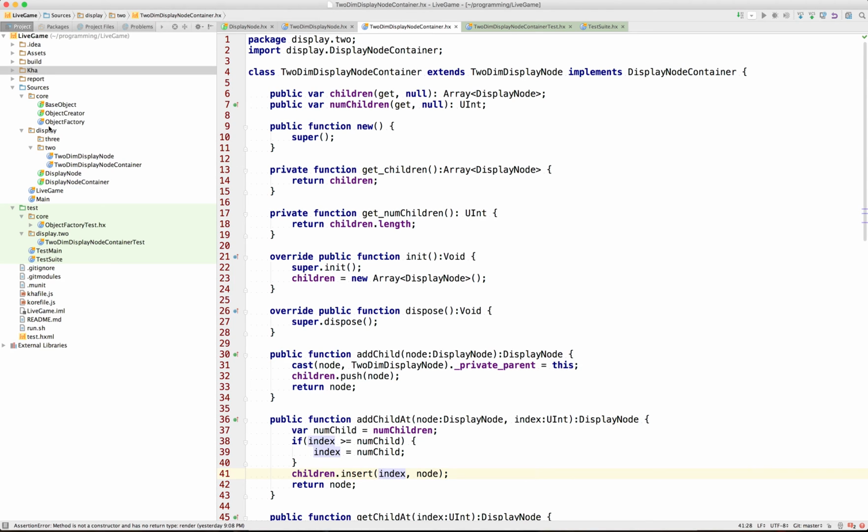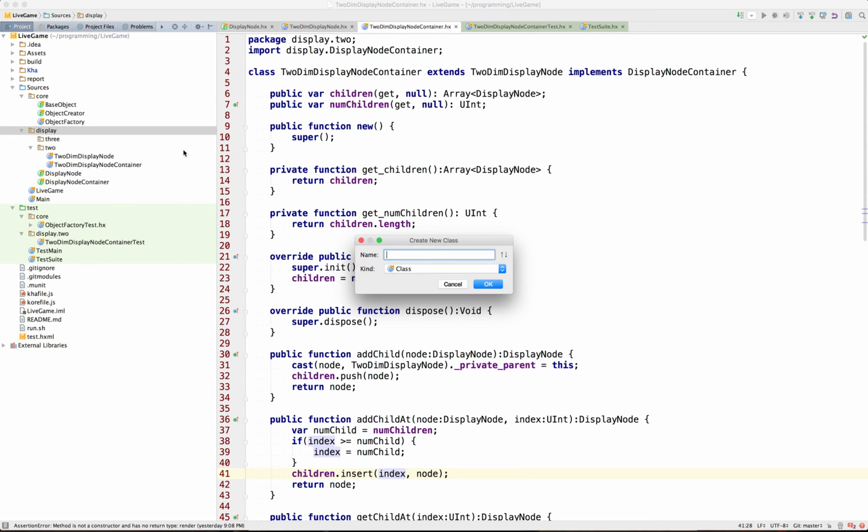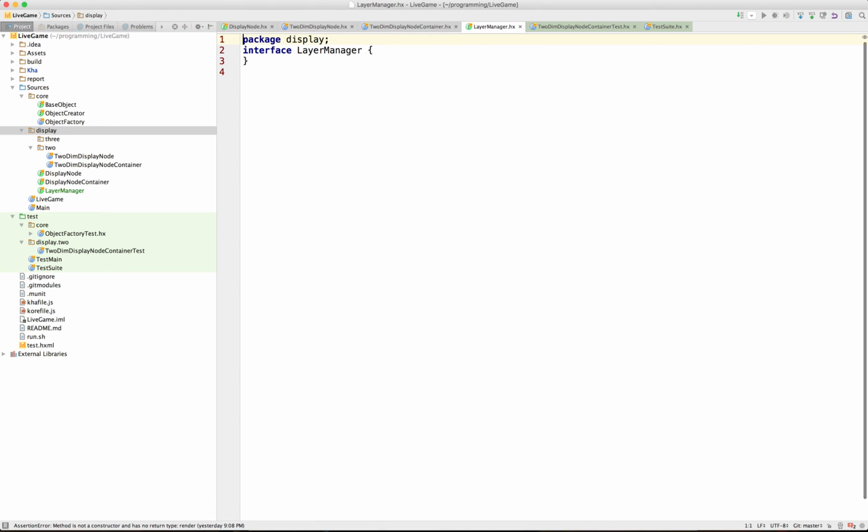What I like to do is build out an additional interface here that is our layer manager. This handles all the game layers so that we can interact directly with certain layers of the game. If we wanted just to talk to the UI portion of the game, or the atmosphere part, or the units, or just the 3D area, we can set up these layers and talk directly to the layers.